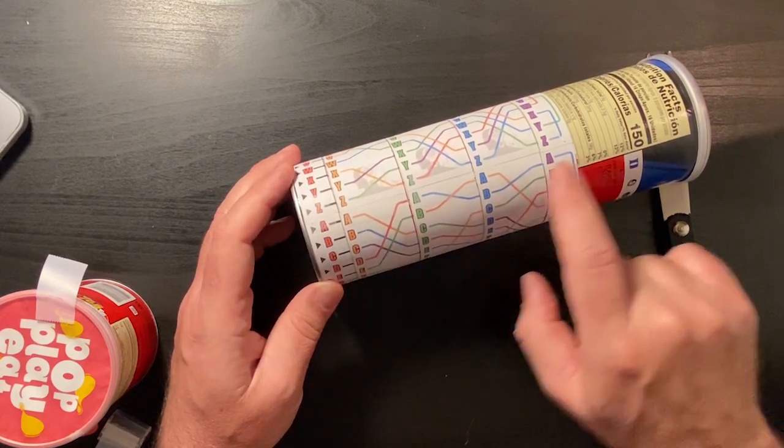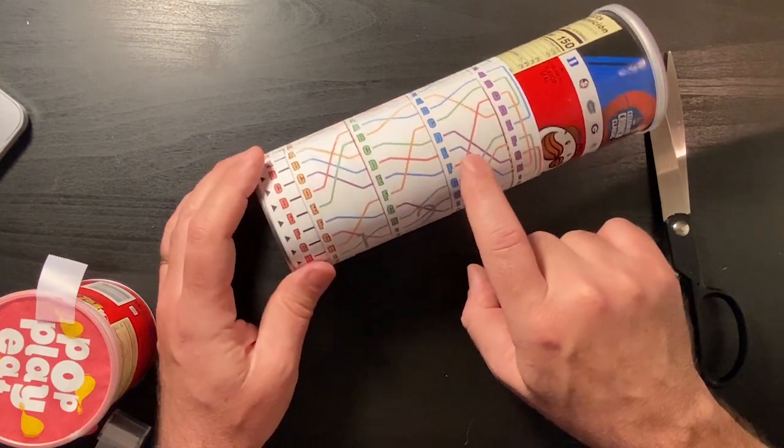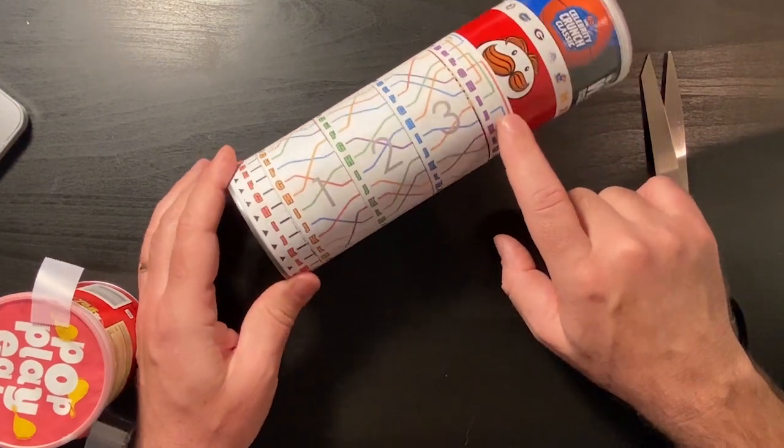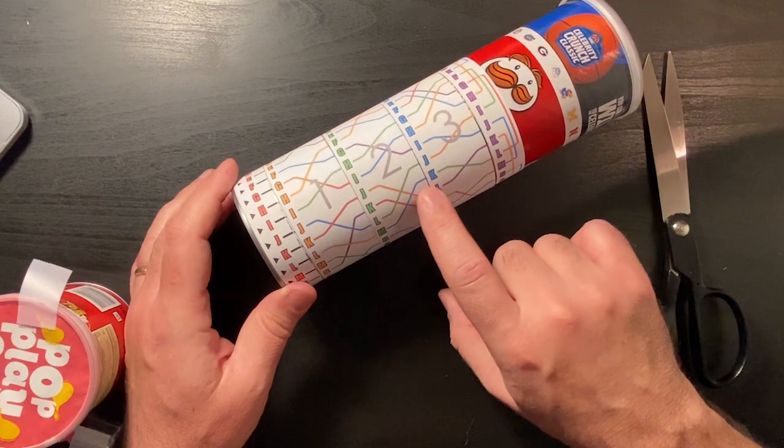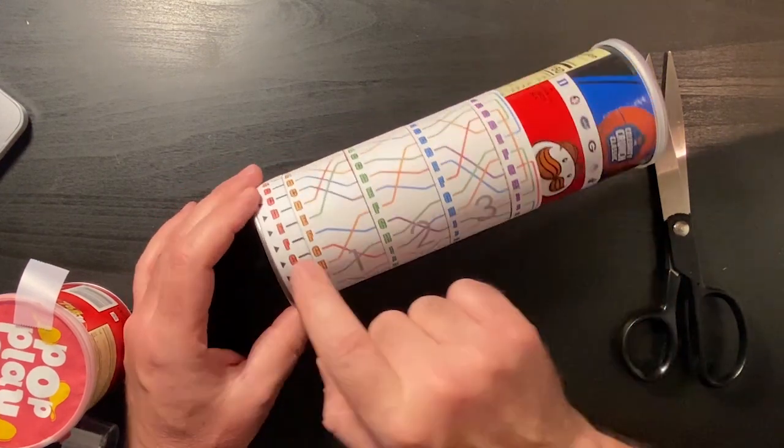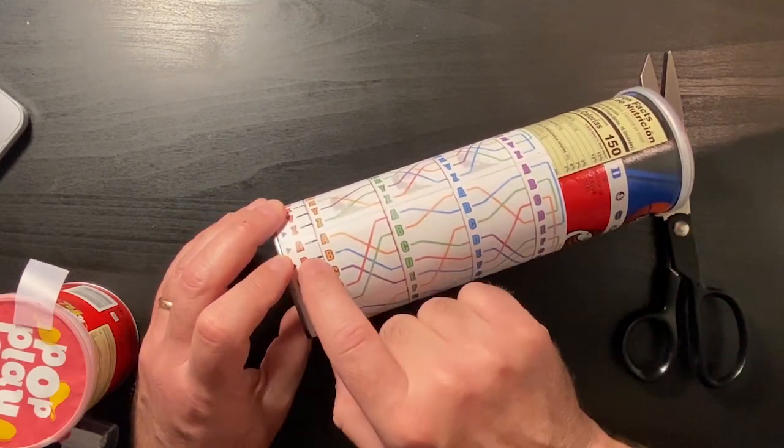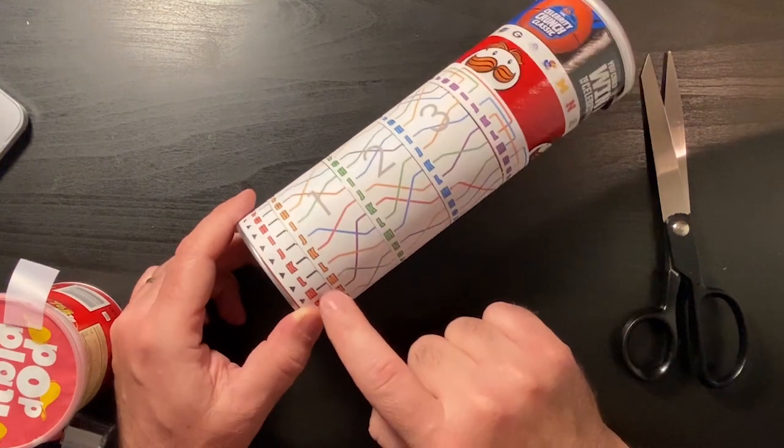AAAAA is my rotor setting. To encrypt an A, I would now follow the path. I don't care about these letters along the way. I only care what I get back. A encrypts to L. In the setting AAAAA, A encrypts to L.